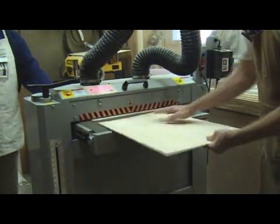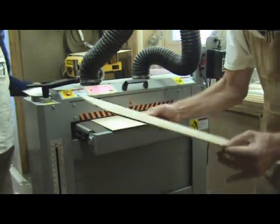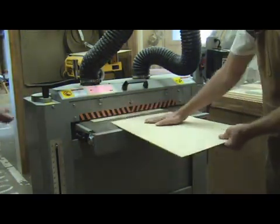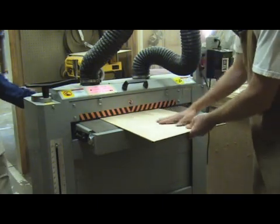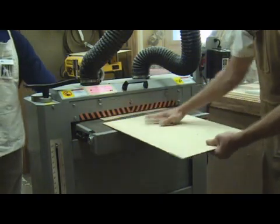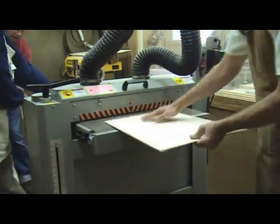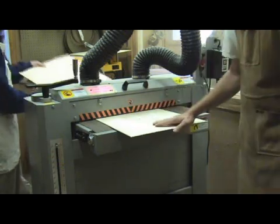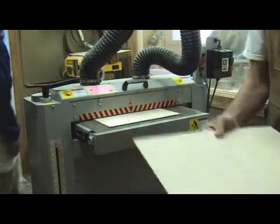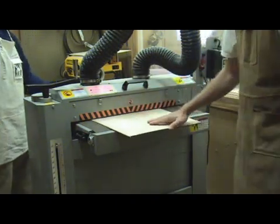Notice how I hold the wood between my fingers and lightly flop it. This gives me a feel for the stiffness and also allows me to hear what it sounds like. What I listen for is what I describe as a sheet metal sound. This sound is the musicality I mentioned earlier. You should begin hearing this sheet metal sound around 3.5 millimeters or 140 thousandths.